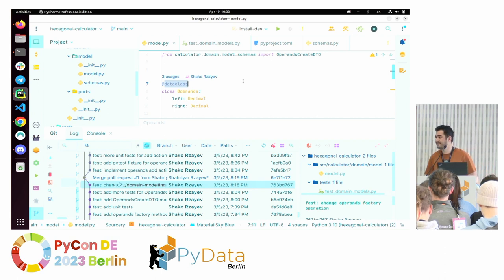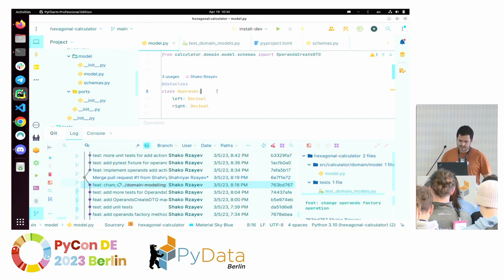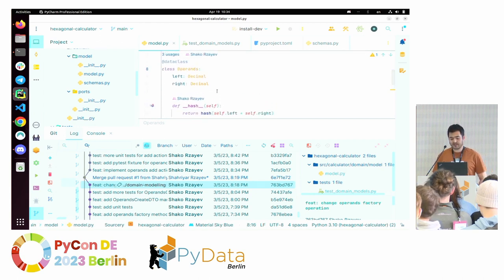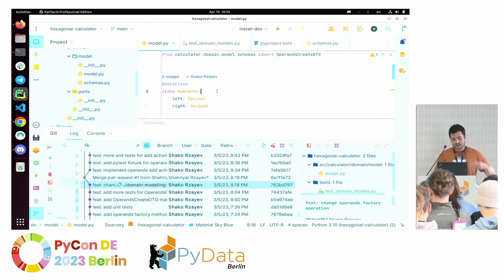Thank you. One more question: why do you keep the validation separate from the model? Good. The obvious answer is that I want to have a dependency flow with the domain models. If I create the object and validate things in its constructor, that is a reason to change my domain model if my validation changes in the future. This is a violation of the single responsibility principle from SOLID. A class should have only one reason to change. The domain model should change as dictated by business change, not by validation change or validation logic change.